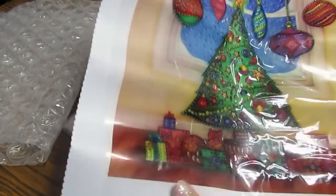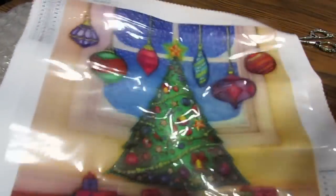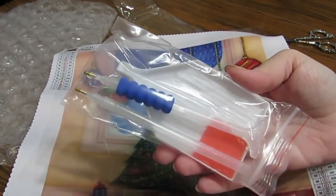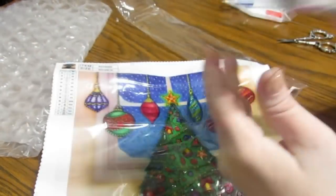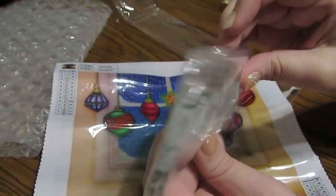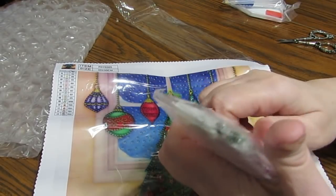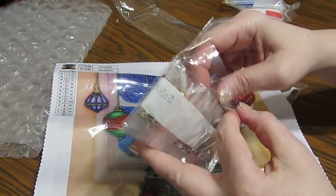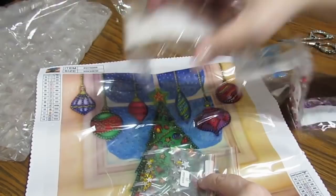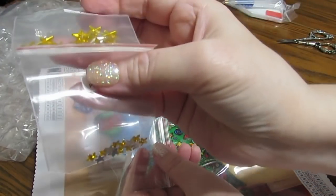The canvas is really, really nice. This is poured glue. I love these. You get a really nice kit, and look at these amazing drills. As you can see when I showed you the cards, the drills are really, really nice. We'll look at these very quickly just to give you an idea of the kinds of things you'll be receiving. The really special ones, like stars, come in a separate bag.